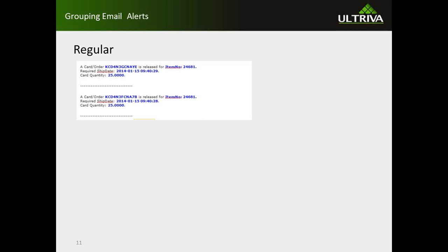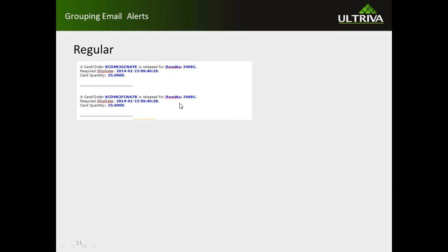If we choose grouping right now, with the way this rule is, on a regular one, if we group every 2 hours or 24 hours, however we were to group, the email would look very much like this.